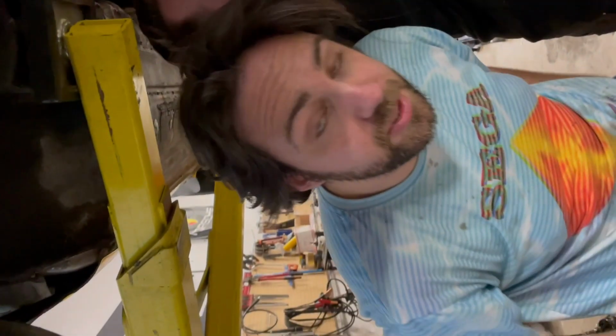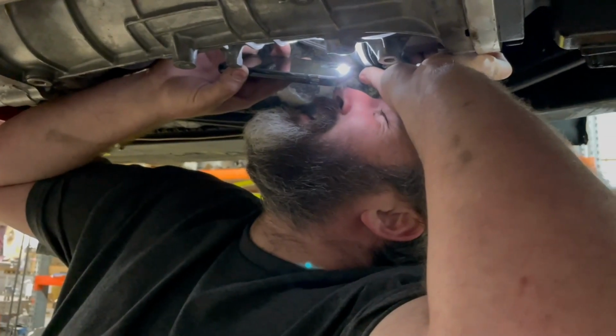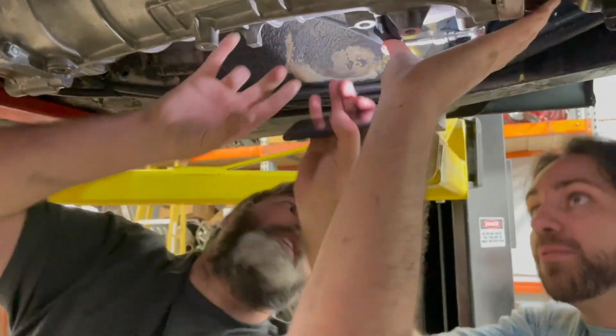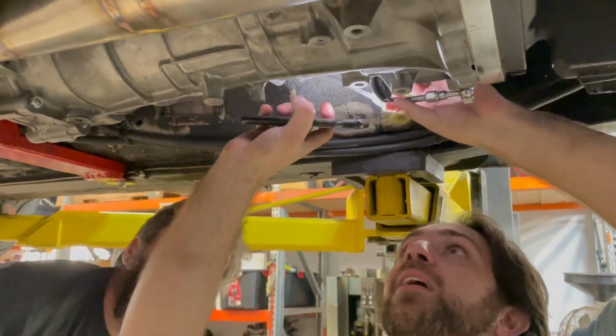Oh, it's no good. I'm wondering if perhaps our very loud throw-out bearing, that some of the 350Z guys on the internet said is a normal thing for these cars, maybe ours was louder than theirs. I think the clutch is shredded. Sam was saying, look right above the pivot ball, behind the clutch. Oh, dude, a bunch of shit just fell out. Oh, shit, boy.